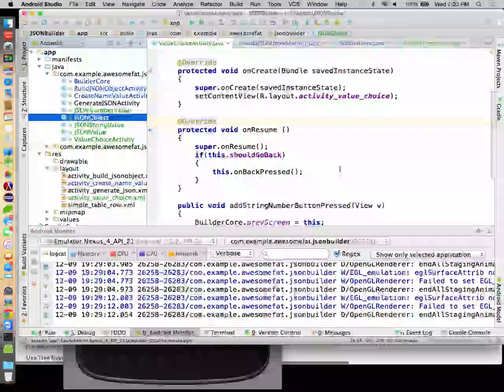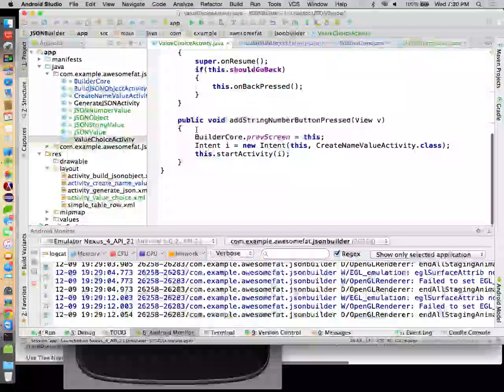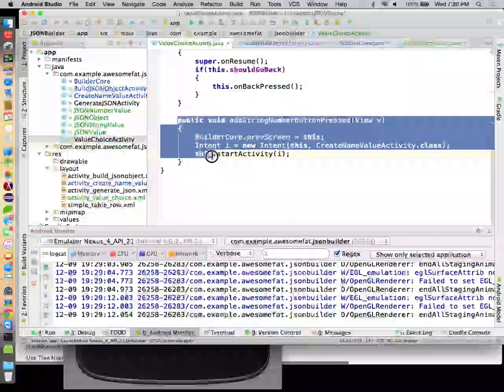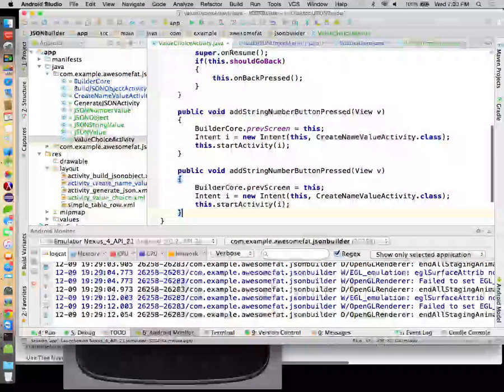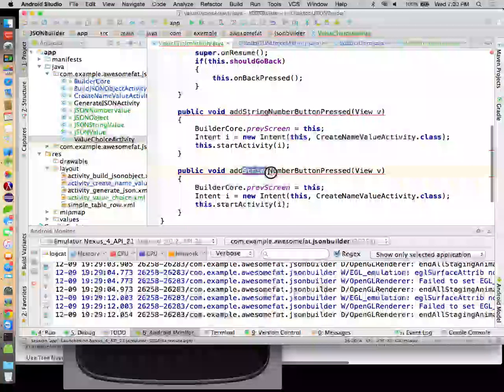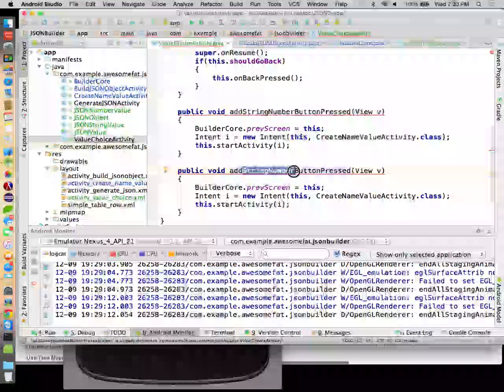We'll figure it out when we get to that point. Okay, so let's go ahead and give our button for add object button pressed.